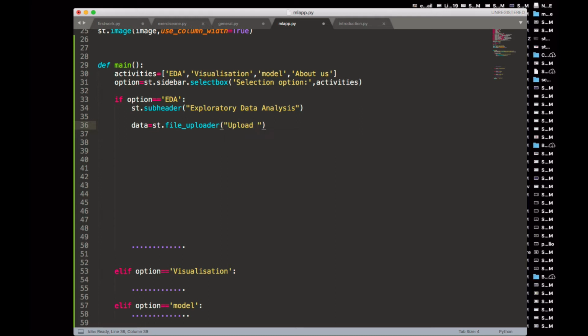So I'm going to do this to give them instruction, upload file, or maybe upload the data set. So let me do it that way, right? Upload data set. I think that's going to be fine. And then for the type of the data set, we have CSV file, we have the text file, HTML, JSON, or whatever. So you need to specify the type of the file that you want them to actually load. So in this case, maybe we can give them option of loading a CSV file, right? CSV file, or maybe the data is in the form of XLSX, right? That is Excel format, okay.